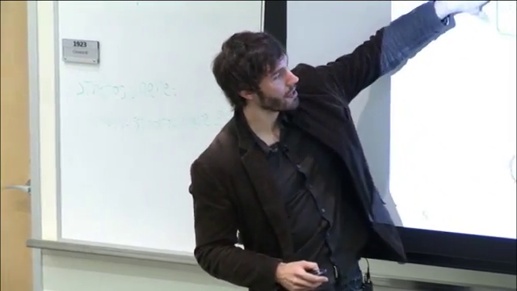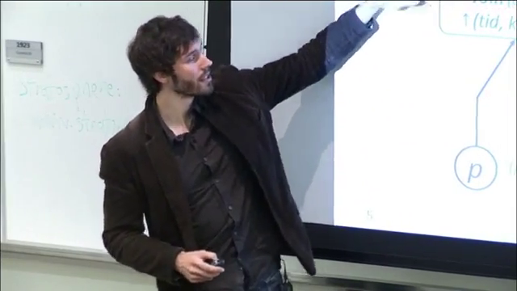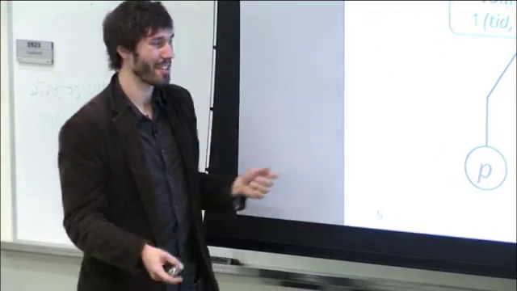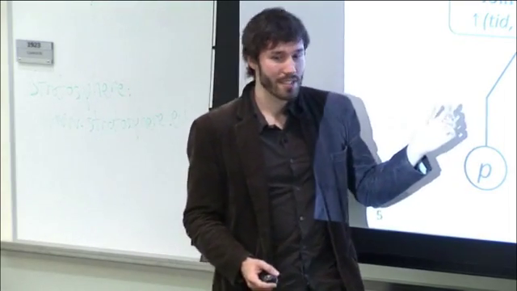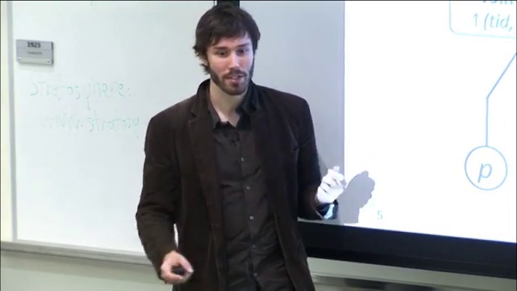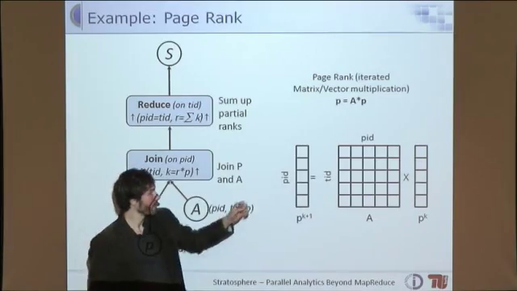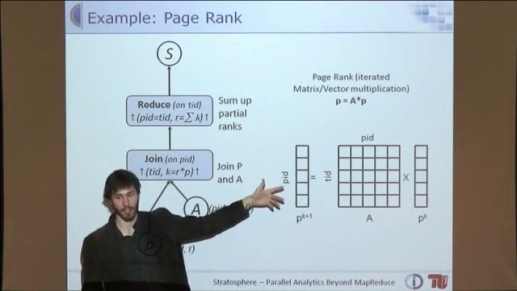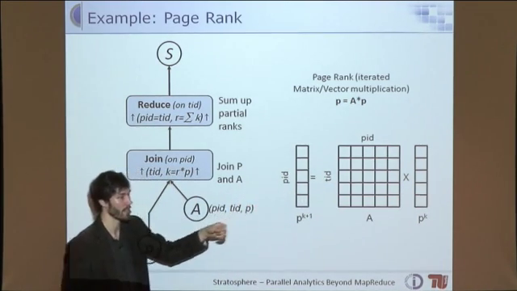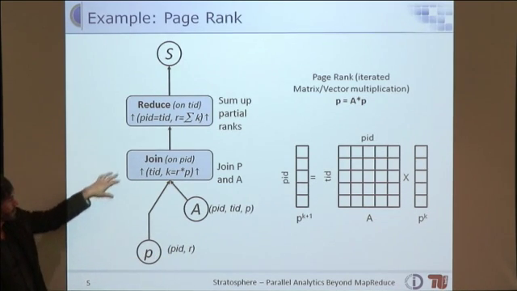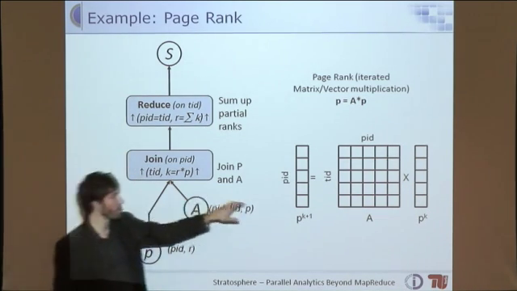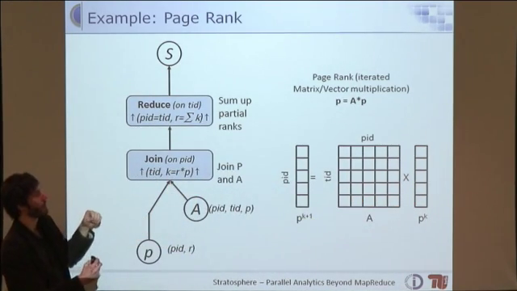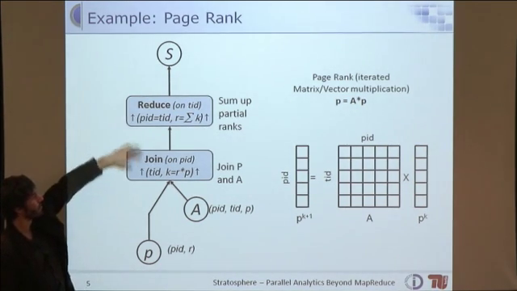This is an implementation of PageRank as it looks in Stratosphere. You can think of match here as a join. I put join because it's more commonly understood. And PageRank is just an iterative matrix vector multiplication, where the vector is a vector of ranks for each page, and the matrix is, if you wish, the topology of the network with transition probabilities of the edges. In each step you first join the current rank vector with the matrix, and then you aggregate the rank for the page in the reducer.